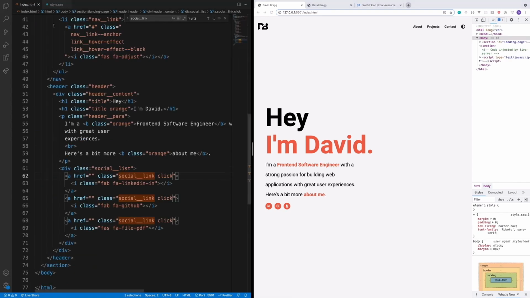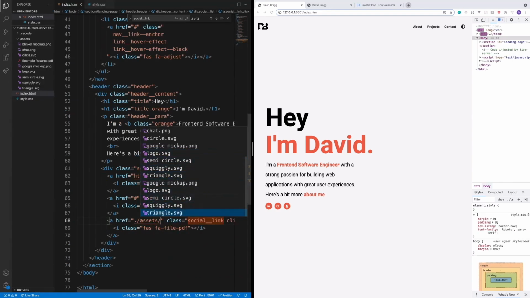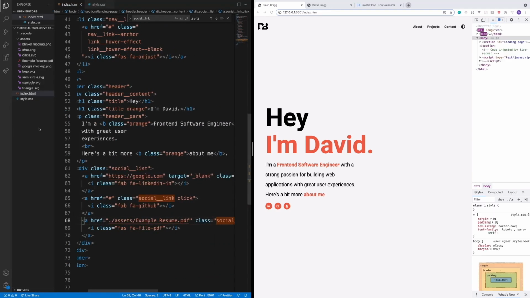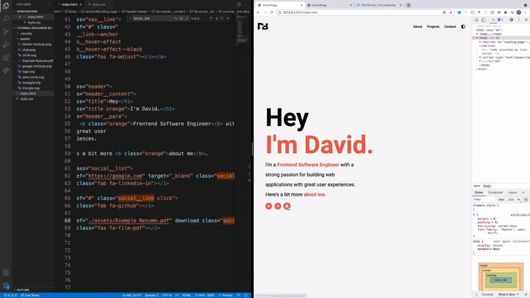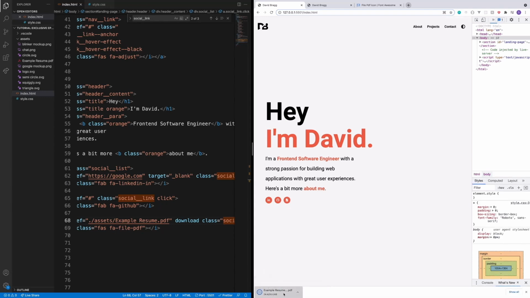And you see it refreshing the page because we don't actually have any links here. So what you want to do is actually put your own links over here. So it'll look like https google.com and target equals _blank. And this sends them to a new page. And to get them to download your thing, like if you want them to download your resume instead of sending them to a new page, in our assets folder, it's right here. So assets, example resume. And if we write download, I'll show you what happens. Actually downloads it.